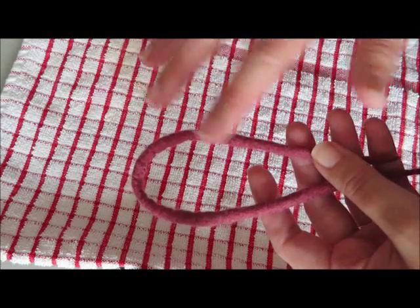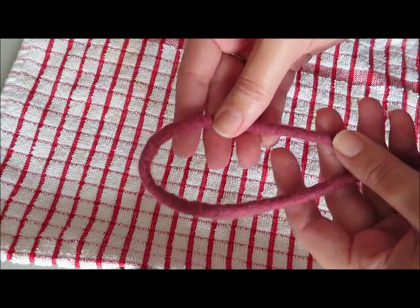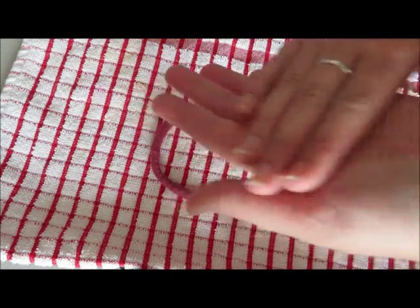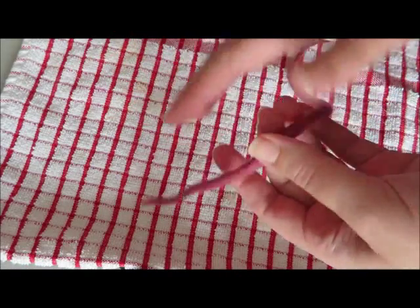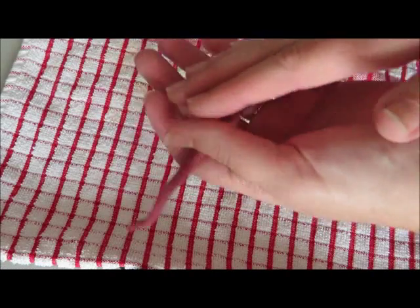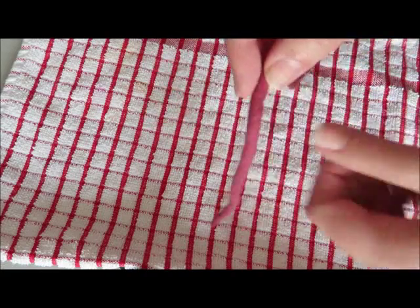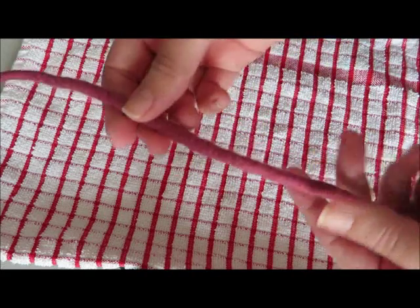So there are probably a couple of questions you had in the process. One I normally get asked is, how much soap is too much soap to use in felt making? Well, the answer is this: if your hands are sliding over soap bubbles and not really able to grip it properly, then you've got too much soap. Too little soap and you're causing friction on your hands and you'll be able to feel it. So you want something somewhere in between, where this rolls through your hands very easily, because you want to cause friction on this so that you're actually causing the fibres along the length to compact and to felt. That's what you want.